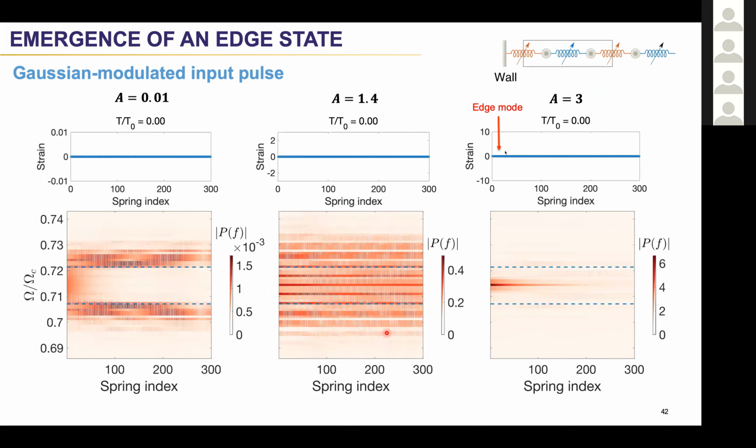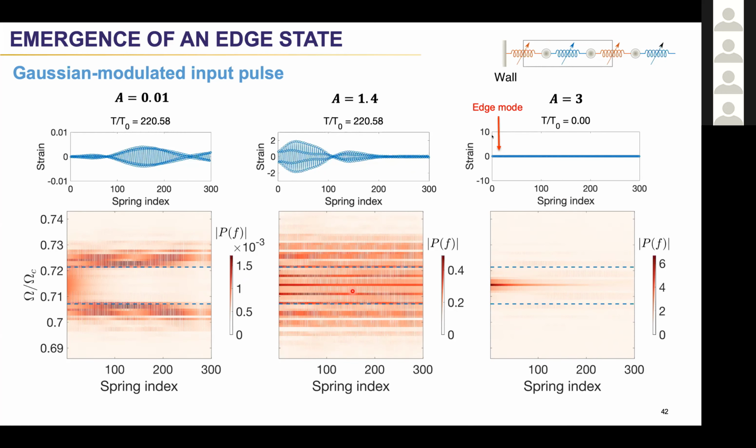So when we have this system and we want to do, let's say, experiments, we have a finite edge, and let's say we excite this system with a Gaussian pulse with different amplitudes. So what happens? When the amplitude is small, we have a pulse propagating, which is dispersive. As we can see, we have a band gap, and the wave which has a frequency inside the band gap doesn't propagate. But there's a critical amplitude around which we have more localized propagation, and we are effectively able to close the band gap.